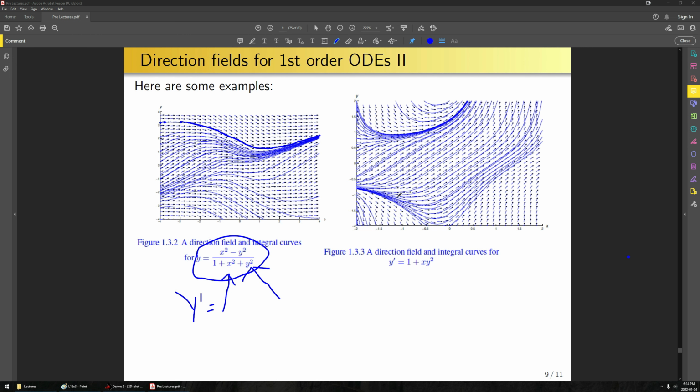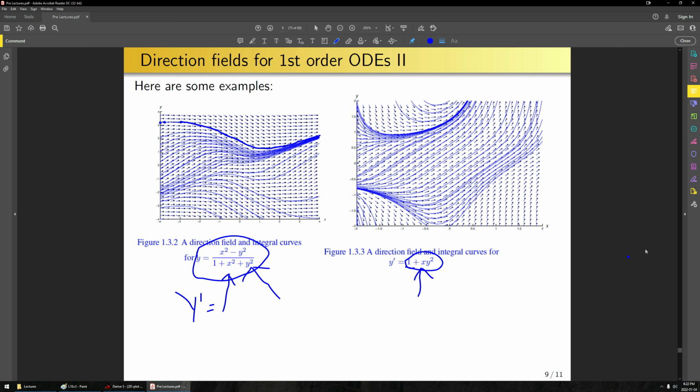Okay, here's just another example. At every point, I draw an arrow with the slope being given by this function here. Before we go on, one more thing to notice. These arrows are actually showing the slope of the tangent line to any of these given solution curves at any given point x comma y. That comes directly from the definition of these direction fields. If I have a solution and it satisfies the differential equation y prime is equal to something, then if I take the derivative of the solution, the slope of its tangent line is simply going to be this thing here for any given point x comma y.